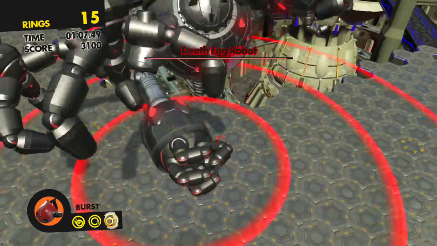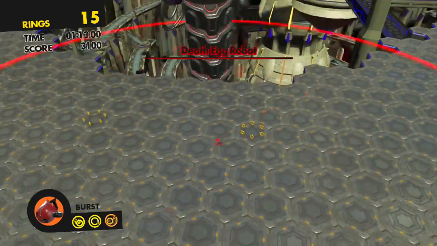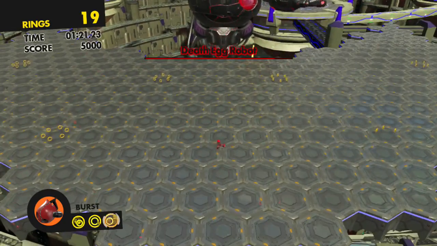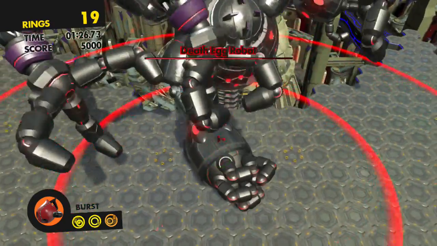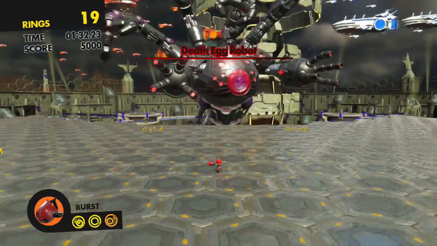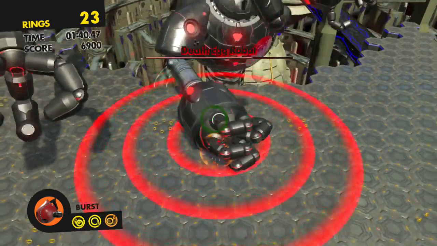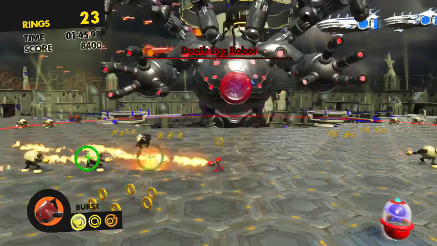Oh, I gotta do this. We did a lot of damage to his hands. Just do a lot of damage to his hands. The more damage you do, the more likely he'll move on to his next phase. He has a few phases in this. Okay, I still haven't done enough damage to move on to his next phase. At least I haven't clipped into his hand yet. That's a thing that can happen. Okay, he's on to his next phase.